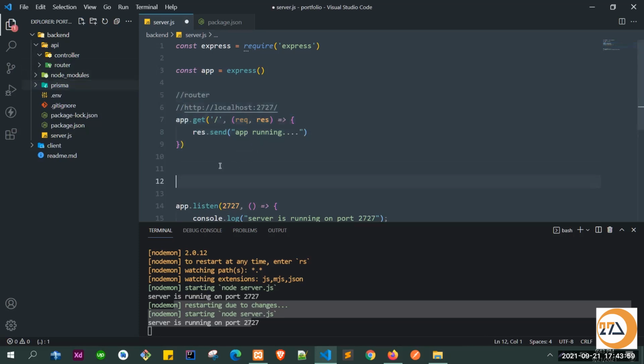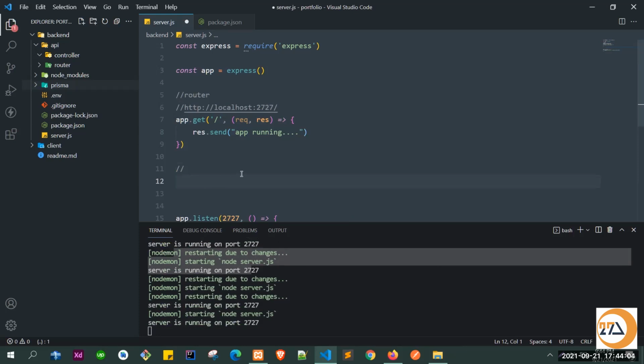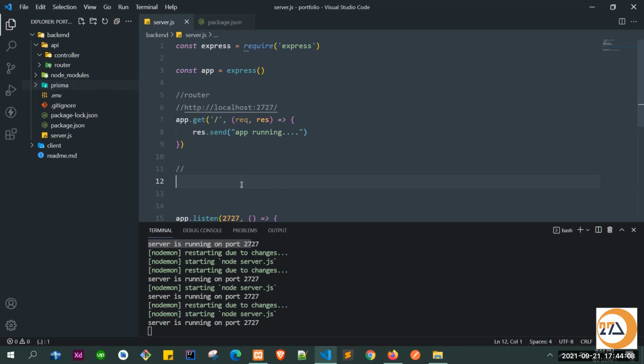Okay, so we can create one router for the user and one router for the portfolio. Let's create the user one first.